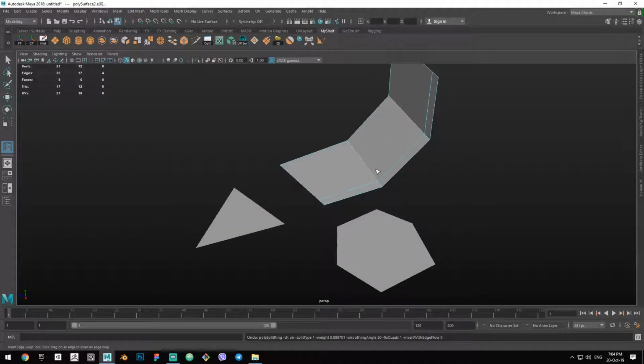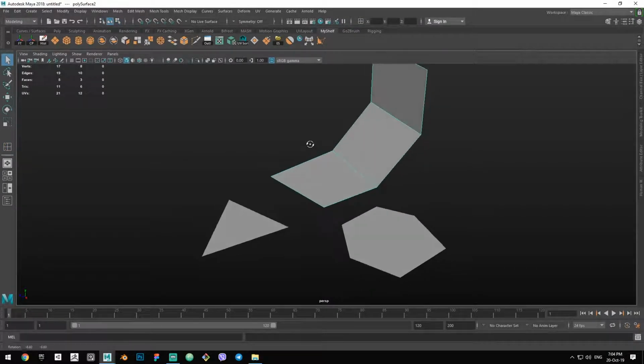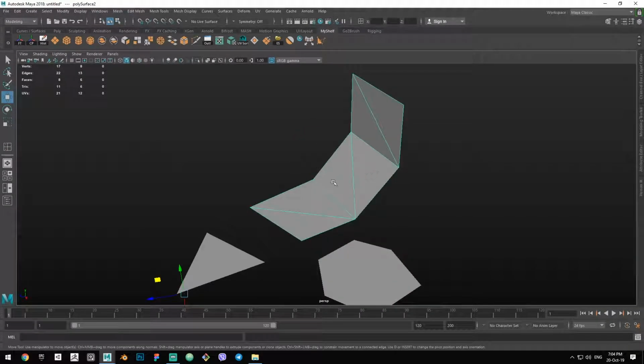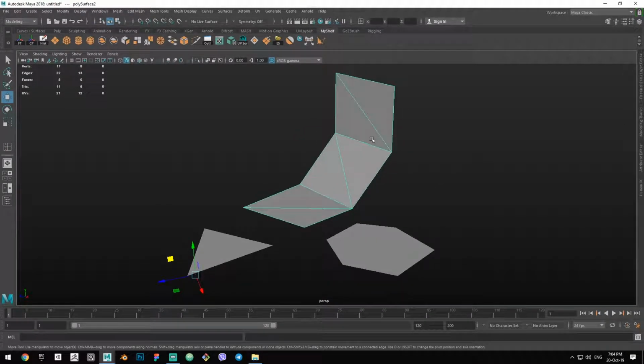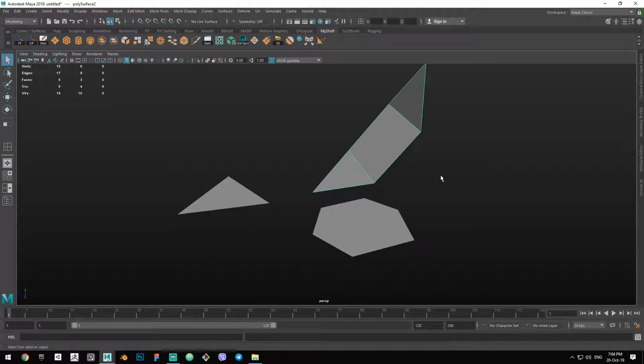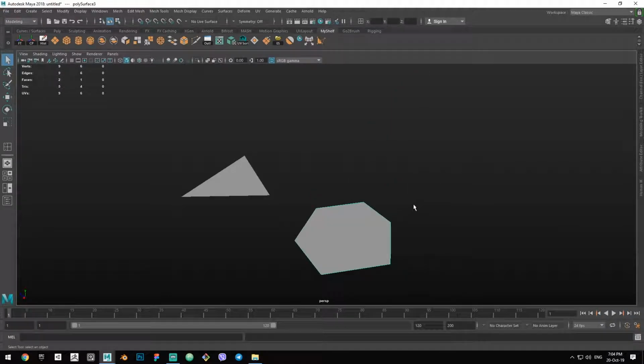But what's basically going on is this model gets rendered by the machine like this. And if we modeled with a model like this, we could not create loops because the software doesn't know where the edge loop should go. So for the sake of convenience, we are modeling in quads. N-gons have a lot of their own problems, and we're not going to be covering that for now, but it's good that you just know that they exist.